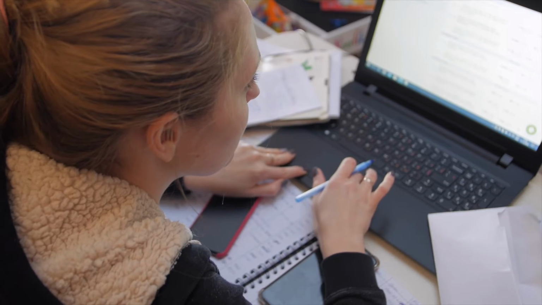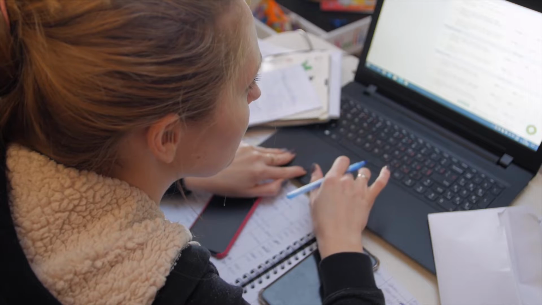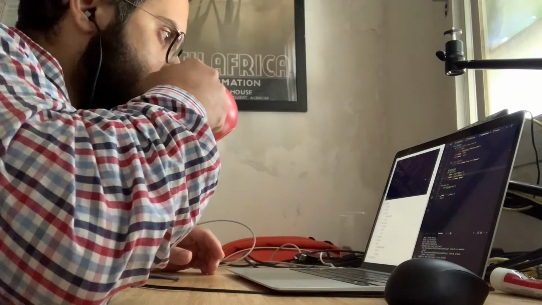You need to stop listening to people who are telling you that you cannot get hired with only having CS50 as your background. You need to stop believing that you need to know everything there is to know in computer science in order to get hired. And you also need to stop believing that you need to compete with other coders who have a ton of experience in order to get hired. Your mentality should be, I have enough knowledge in order to get hired.